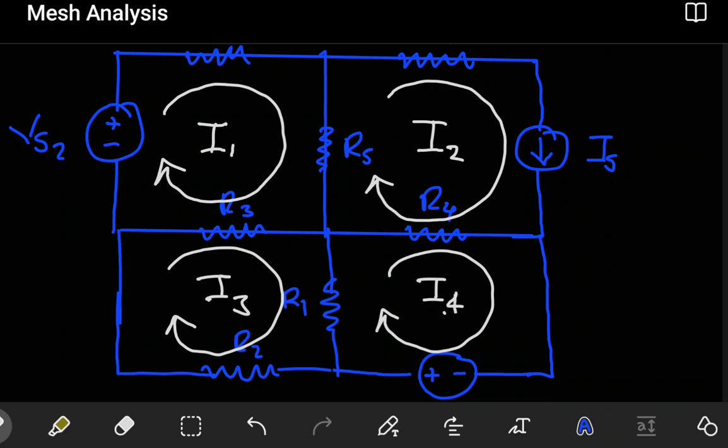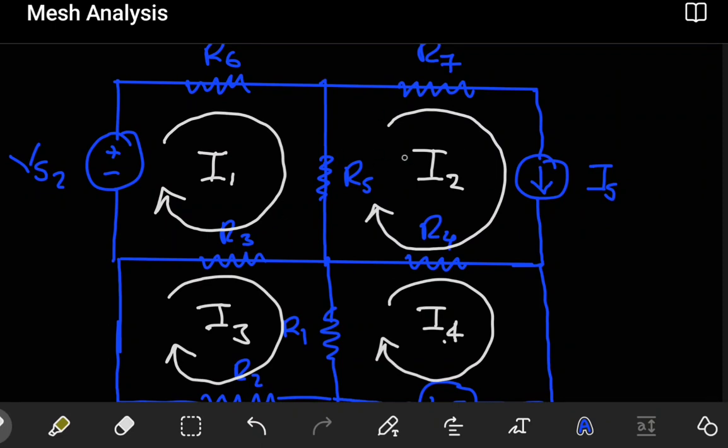Now the idea here is that instead of having multiple currents in your circuit, to say you have a current passing through R6, then another current passing through R5 and so on, those can be many variables. Now mesh analysis reduces those multiple variables to just I1, I2, I3, and I4. Of course, these currents can be related, in most cases will be related, especially where they are shared like this. But generally, it reduces from having multiple currents or multiple variables to just a few variables which are considered to be easier to work out.